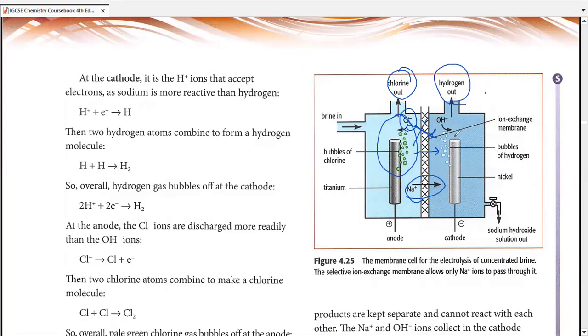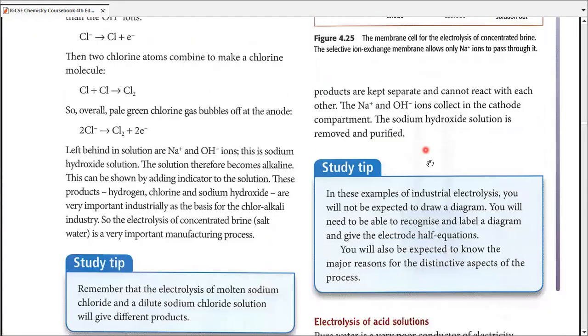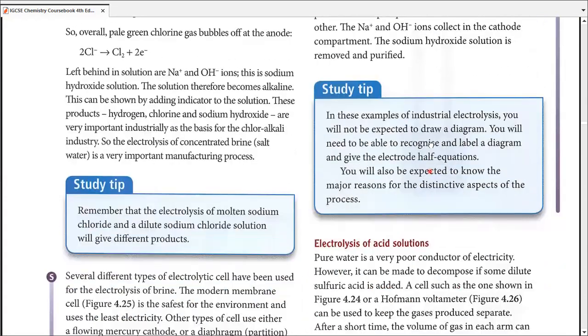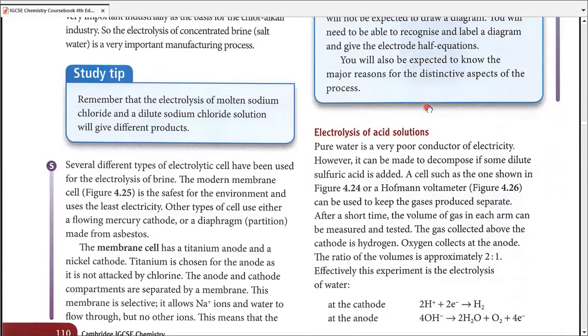Since OH ions stay over here. Most of the water is over here. And sodium ions can also pass over here. So we keep getting sodium hydroxide out in the form of sodium hydroxide solution. That's the way we perform it in the industry. We get all three products from here, and that completes the electrolysis of concentrated sodium chloride or electrolysis of brine solution. Any questions from this part?